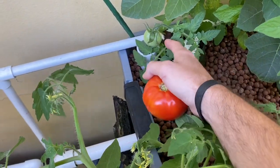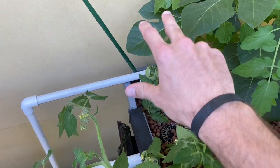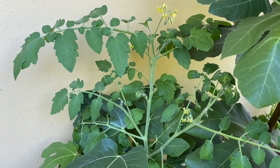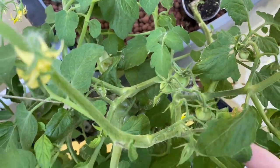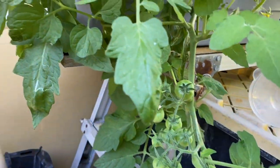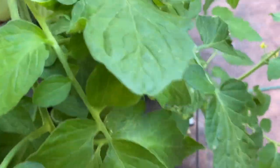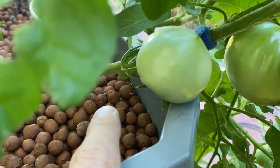Back here you can see a little cutting that already has a fruit on it — a very tiny cutting. There's a reason it's not growing: it has this fruit there. If I were to pick that fruit off, it would continue to grow into a larger vine, but the energy is currently concentrated into the tomato. Back here, there's another tomato — that's the same variety in the first bucket. These are patio choice, determinate type. You can see little tomatoes there — very productive, very vigorous growth. This is loaded already with tomatoes; these are going to be small cherry-type dwarf tomatoes. That's actually where I picked the red beefsteak from — it was a tiny little vine and it still has two fruits on it.